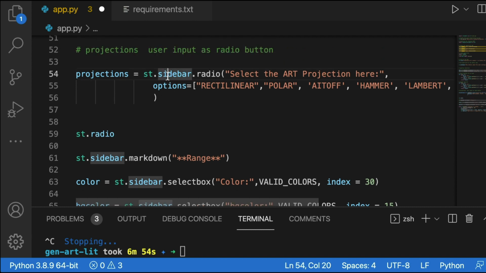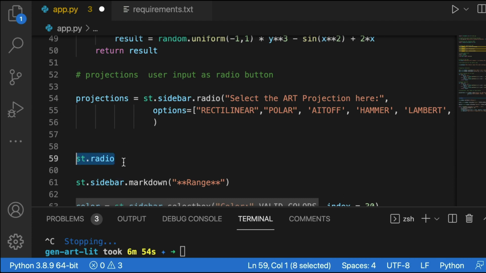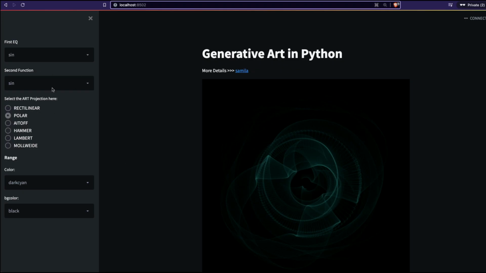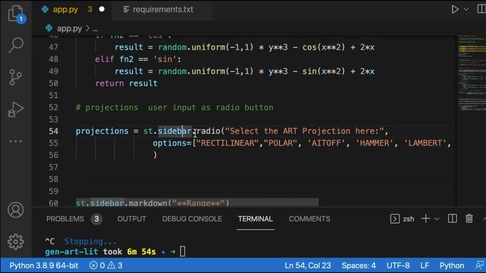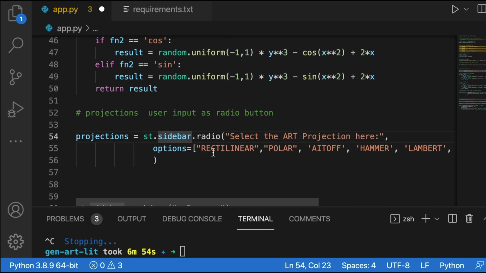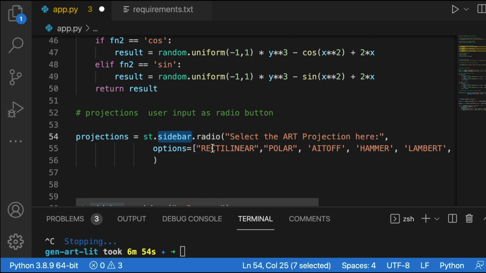So instead of simply using st.radio, we are using st.sidebar.radio, which is primarily for us to add a particular component to the Streamlit sidebar. If you simply use st.sidebar, you would see it in the main section, but because we are using st.sidebar.radio, this is going into the Streamlit sidebar. So this is one way that you can add new components to the Streamlit sidebar. If you remove that, you would get the same component on the main screen.